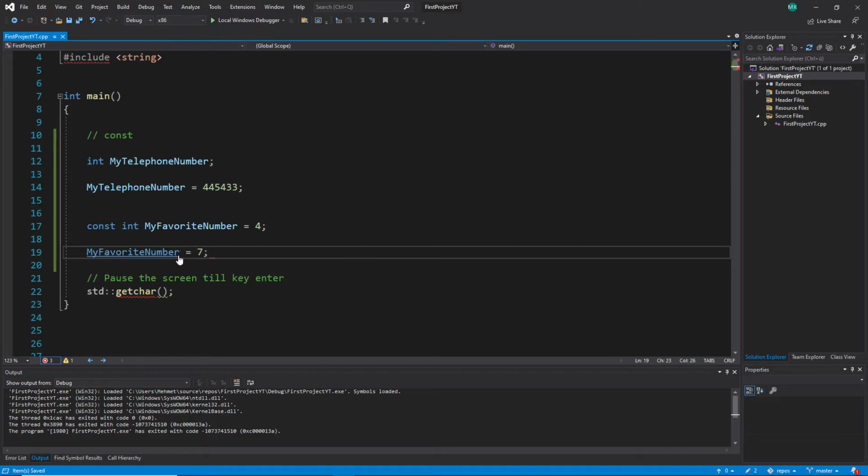And what happens is, it is complaining that this one is not a modifiable value. Modifiable means here you can't change it because you set it to const.